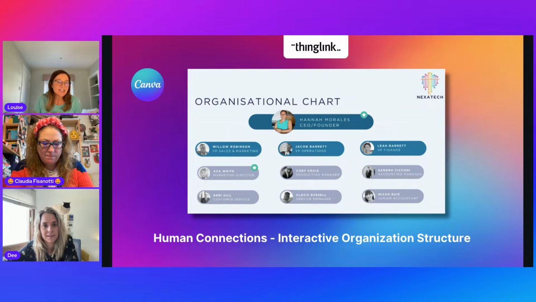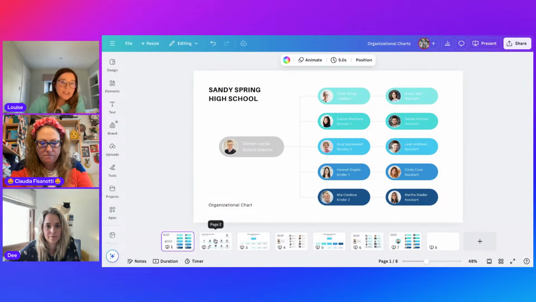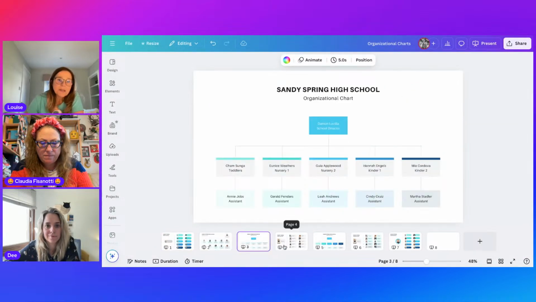So we've suggested creating something like an interactive organizational chart, or an organogram. And this is so easy to do. When you get the slides, you'll be able to click on the Canva button. What I've done with this is just put together, I mean, these are just Canva templates.